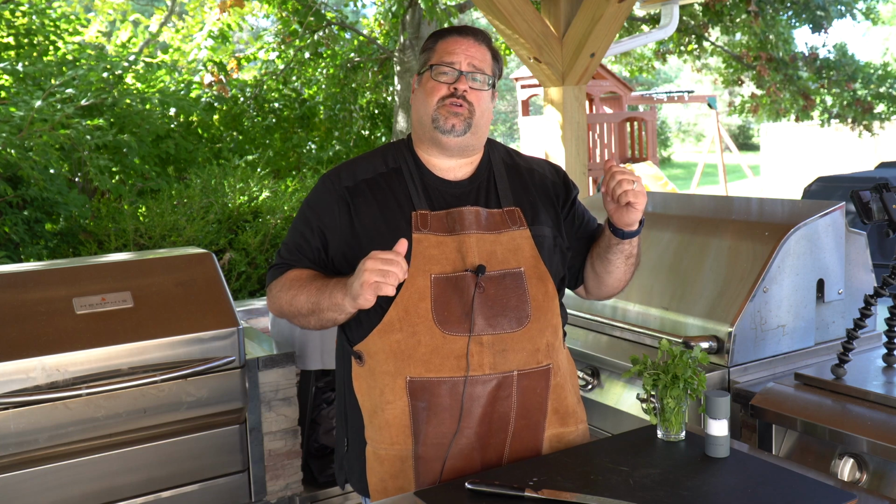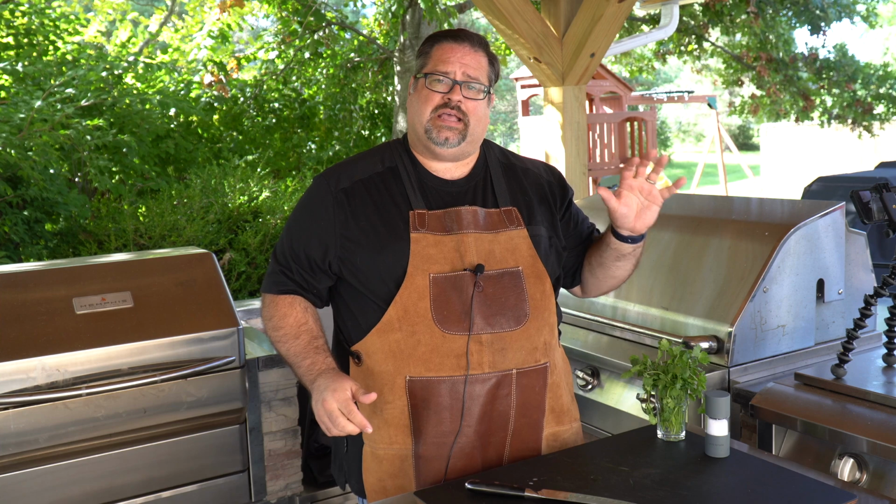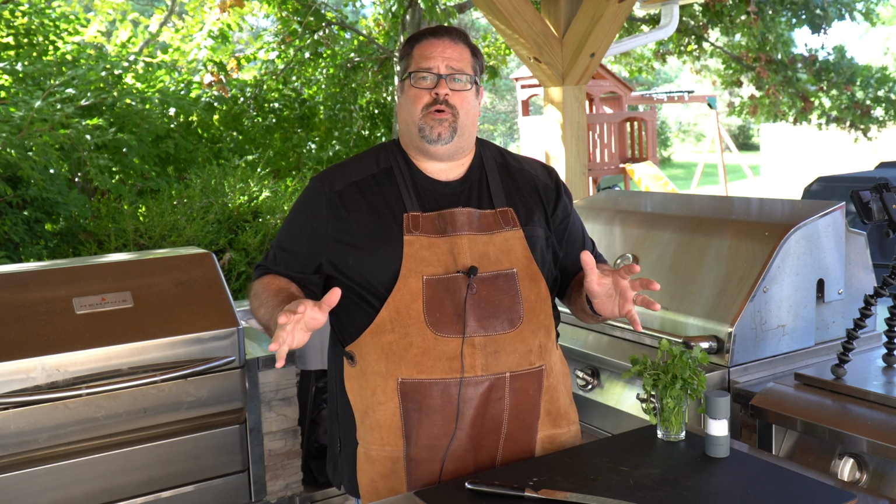As our ingredients are soaking up that fire on the grill, we're going to go ahead and get our blender in place and ready so that as each thing finishes on the grill, we can go ahead and throw it right in the blender and get ready for it to go.